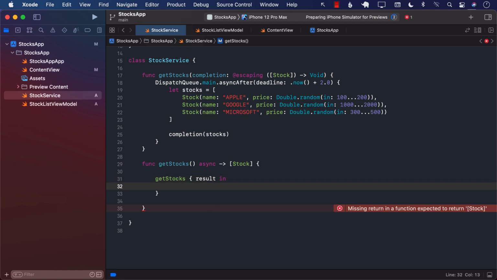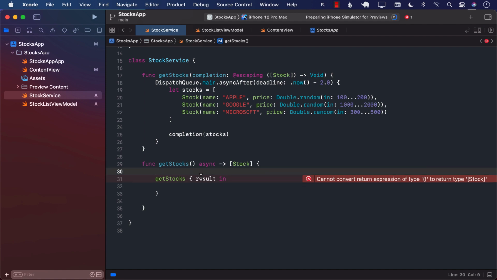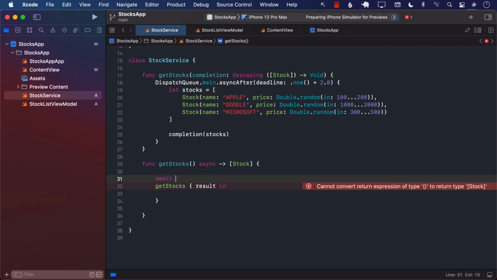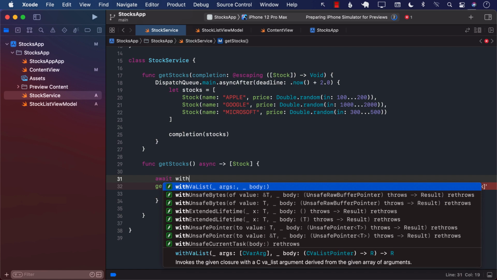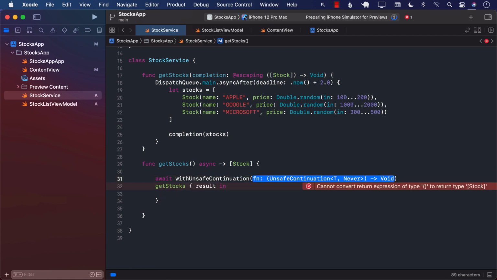But now the problem is, whoever is waiting for this particular async function to resume never really got it to be resumed. So for that, we have to use a new feature, which is called continuation. And I'm going to go ahead and simply use something called unsafe continuation. So it's not really going to throw any error.